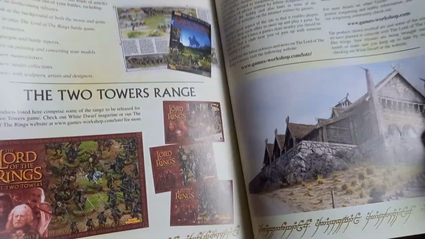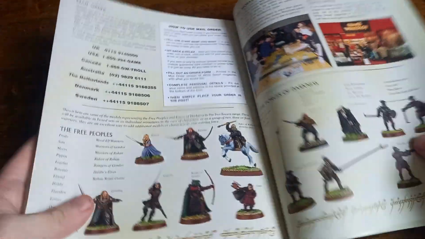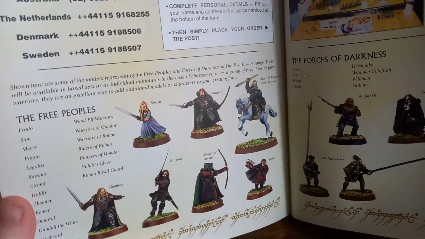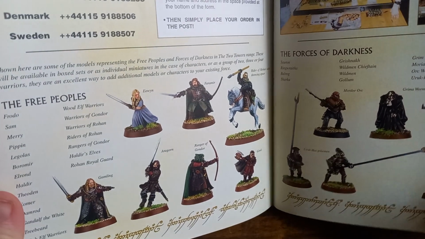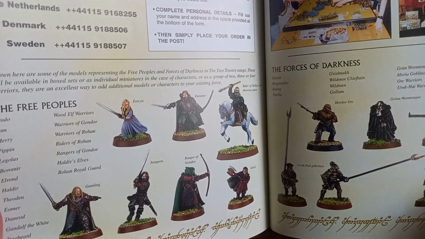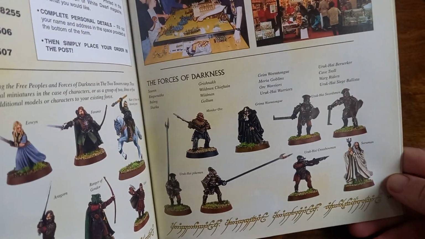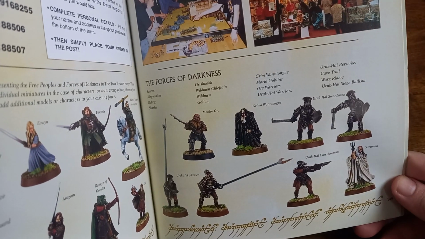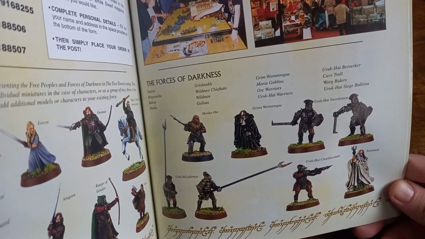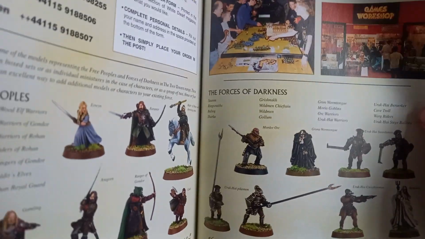And then we got a look at some of the stuff that was coming up for the game at the time. So we knew we were going to be getting all of this stuff down the pipeline. So we're going to get Gimli, the Rangers of Gondor, Faramir, Eowyn, the Riders of Rohan, which had obviously come out at that point, Gamling and that kind of stuff. A couple more orcs and other types of Uruk-hai and things, especially things like the Uruk-hai crossbowmen being thrown into the mix.